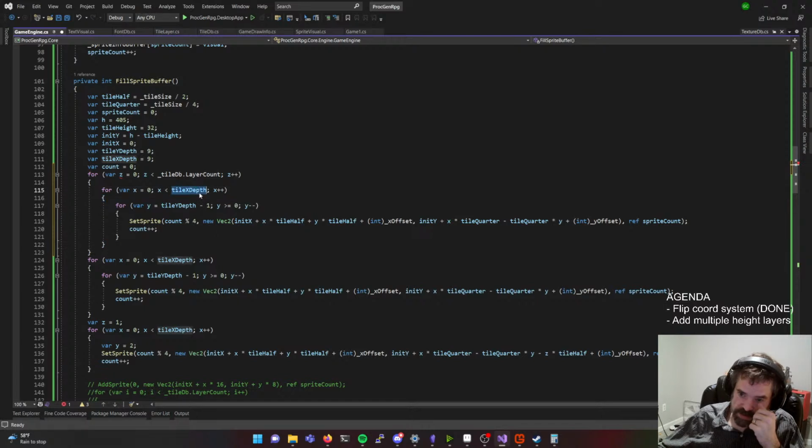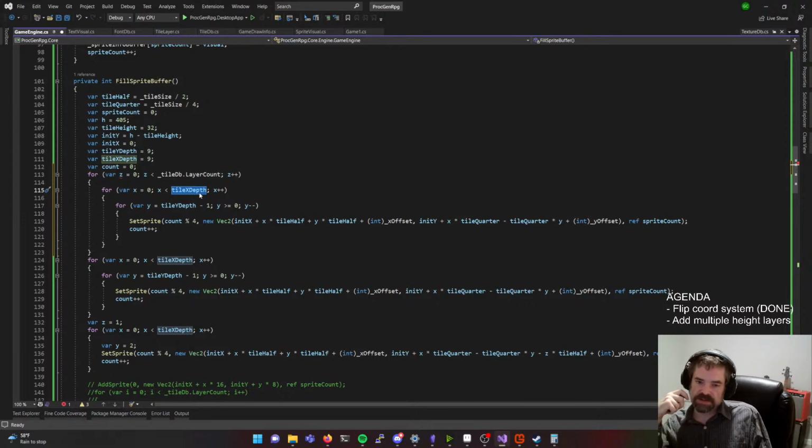And what was this depth crap I was doing? Yeah. Okay, so that's how wide the world I wanted X and how wide the world I wanted.